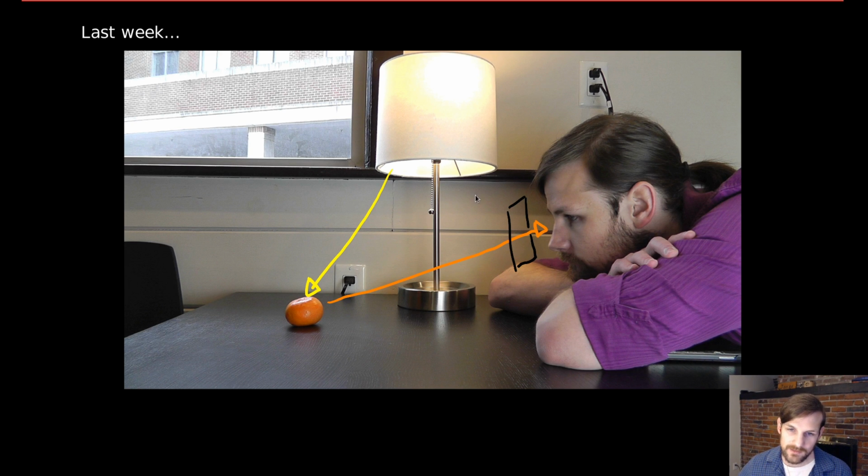Now, this screen is basically a two-dimensional set of pixels. So the idea is whatever color information is being transferred from the Mandarin through that screen will then be projected onto that pixel that it hits. Now, this is obviously different than what we did last week, but this is how traditional ray tracing approaches work.